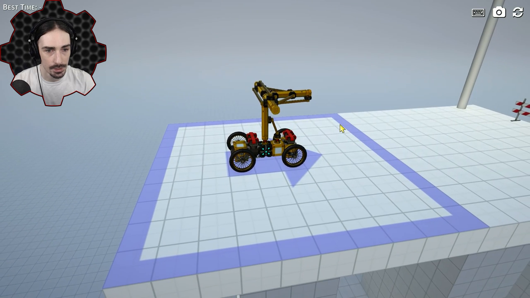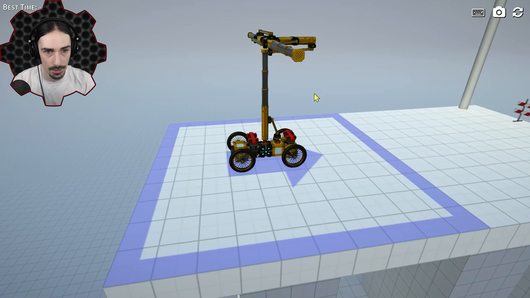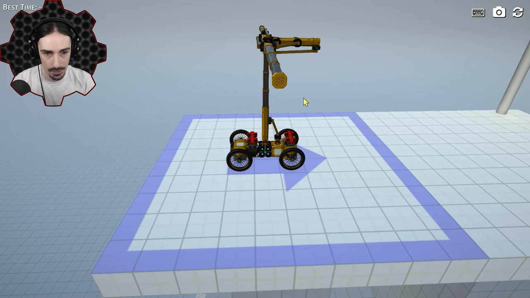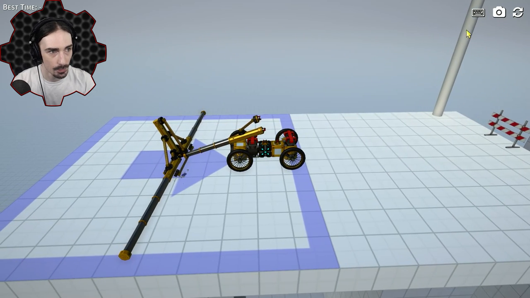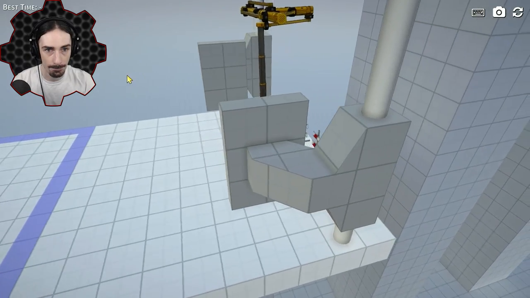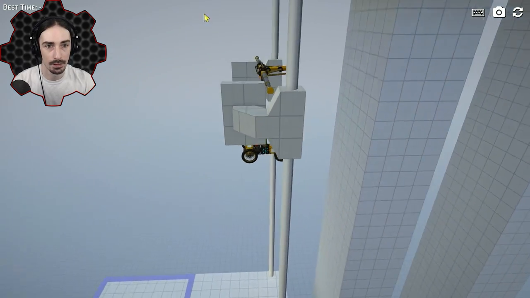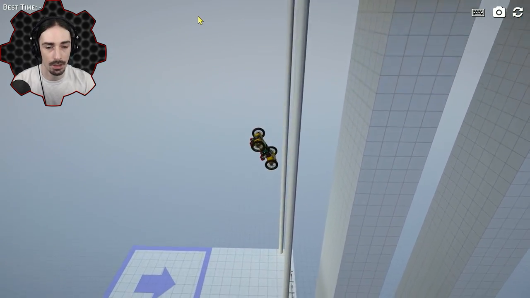So now let's see. All right, so now we should still be able to go up. We should just be able to go out, and we're not gonna need to go forward anymore. And if I press space, the whole thing will detach and we will go flying. Oh, hurry up, hurry up, hurry up. There we go, come on. Oh.